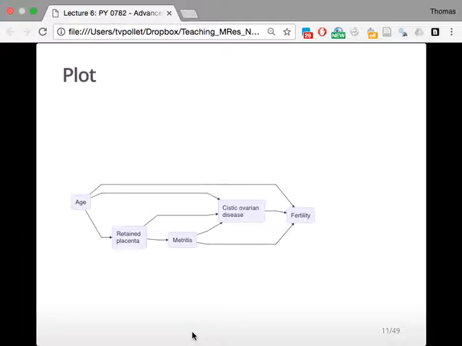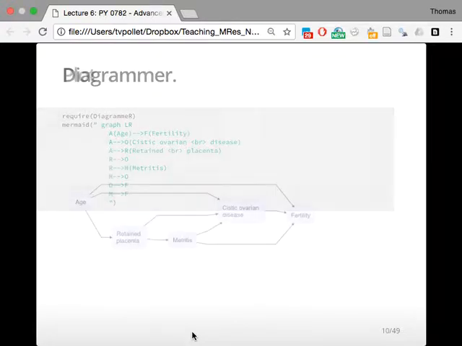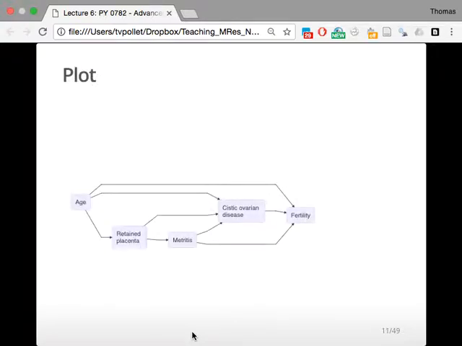Unfortunately, it went wrong in the handout, and I'll try and correct that. I might have printed a small thing, and that's because it's an HTML widget, and that doesn't always play nice with embedding in other formats. But this is sort of what you would then get. So if we go back, we have a path from age going to fertility, so that's that big arrow to the end. And you can draw quite complex charts relatively easily by using your code.